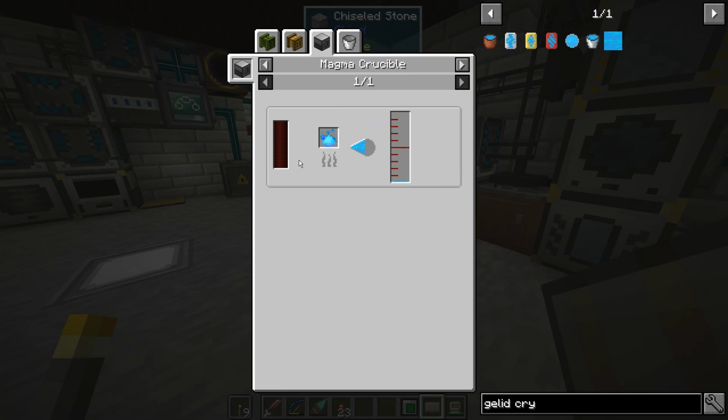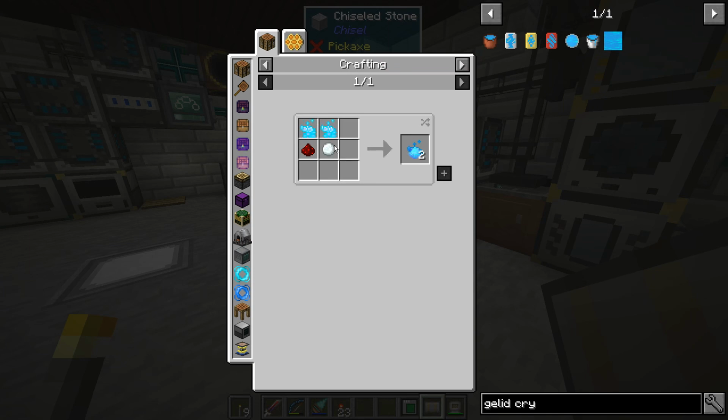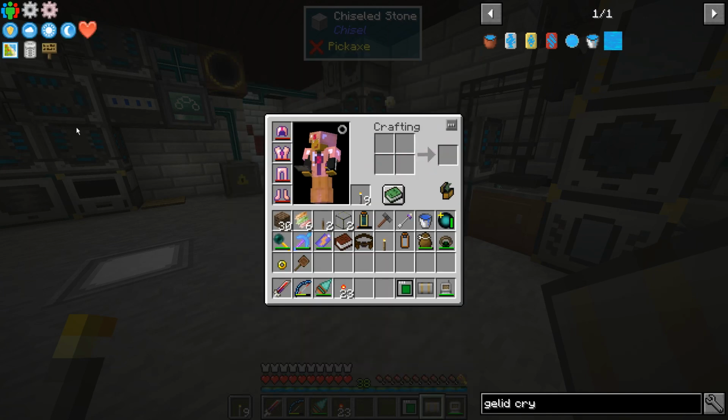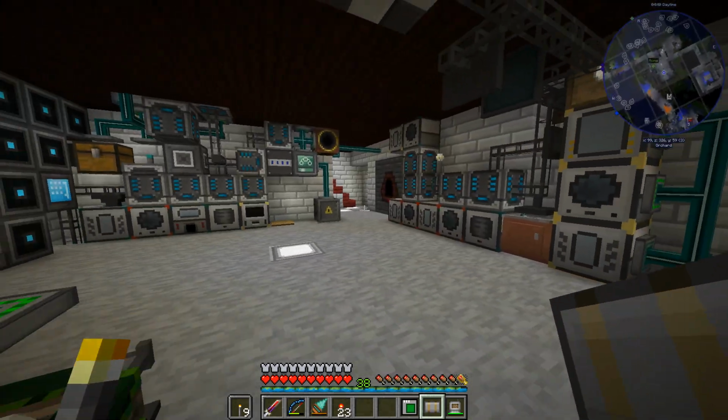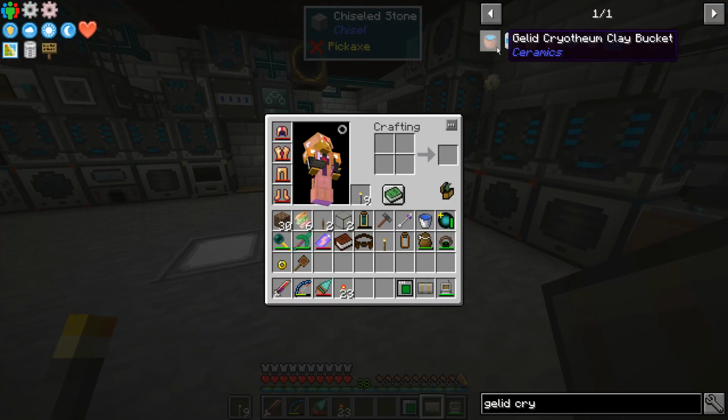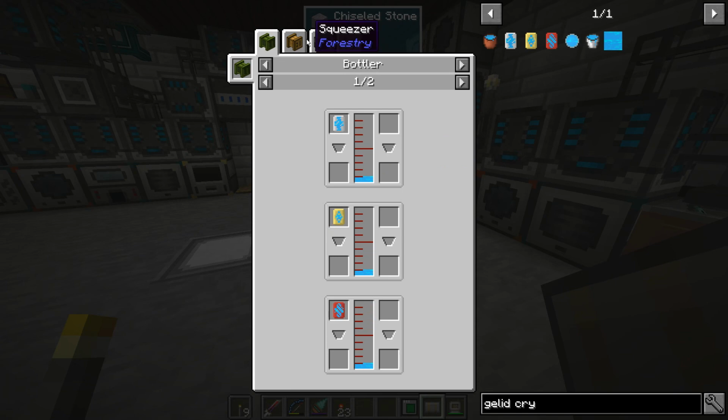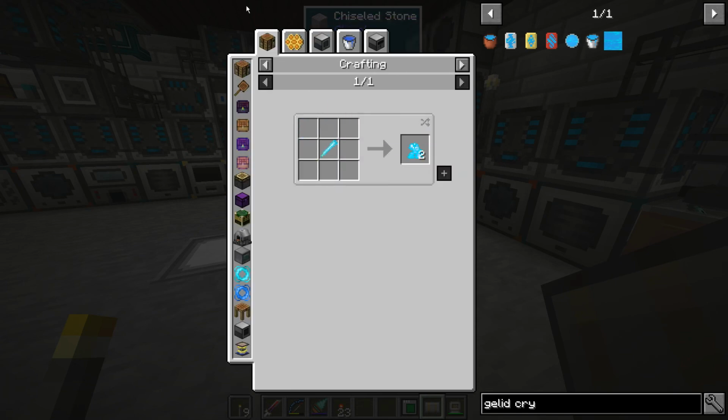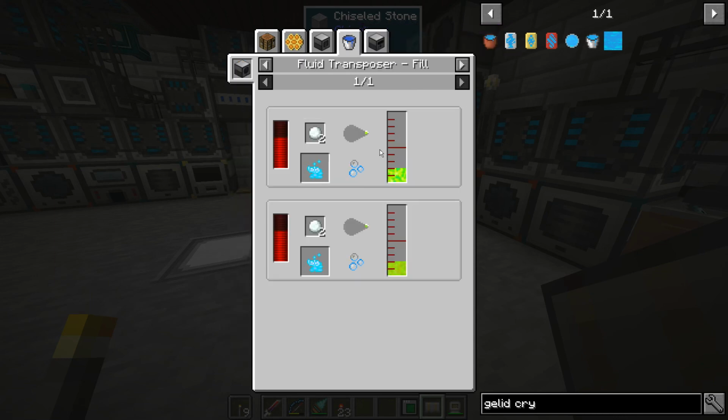So a similar process. However, the Cryotheum dust is a little bit more difficult to make because we need a snowball, we need redstone, and then we need a couple of blizz powder. Now, I don't have a blizz spawner here, so I am crafting blizz powder, because you can do that. You can craft blizz powder. And to do that, and this recipe has changed recently, it used to be different, we use some liquid XP of some kind. Now in this pack we have XP Juice from Reliquary, we also have the Essence of Knowledge from Thermal Foundation, and we just combine that with 2 snowballs in a fluid transposer.